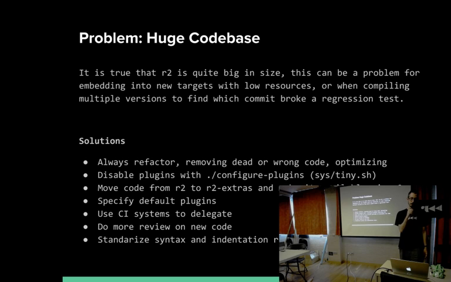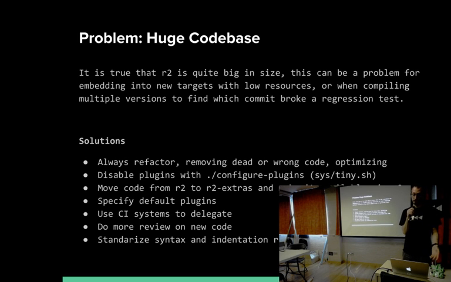To disable the plugins by default, you can use the configure-plugins shell script, which allows you to specify which plugins you want to build inside radare. By default, radare will build the plugins inside the main libraries. This means that the plugins will not be plugins at all because they are shipped inside the library. The reason for this is that loading in this way is way faster than loading different libraries and then parsing all the headers and attaching them to the system. So this way you have all the plugins in one shot, and by default you will run faster.